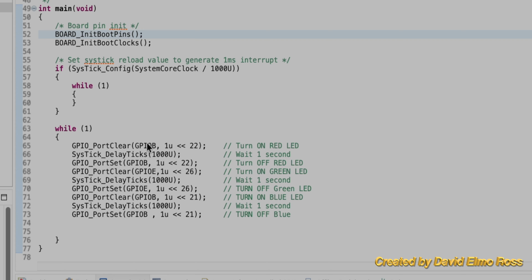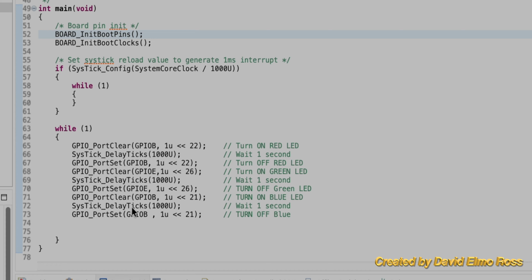And we have GPIO-B here, 1 shifted left 22 times, which is going to affect the red LED, and it affects it by turning it on. Then we're waiting one full second. Then we turn off the red LED by doing a port set with the same value. Right afterwards, we do a GPIO port clear for the green LED to turn it on, then wait a full second, shut it off, turn on the blue, wait a full second, shut it off, and then loop.